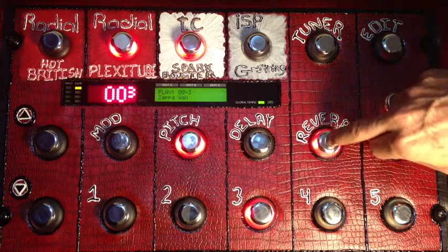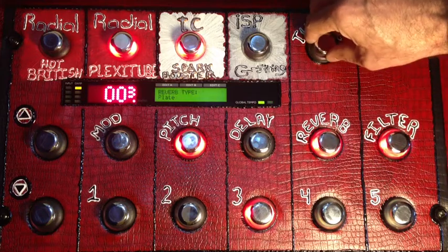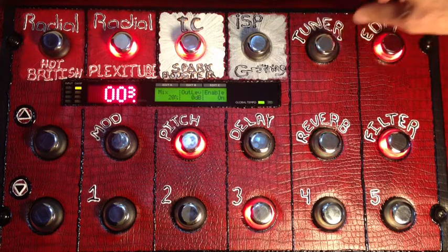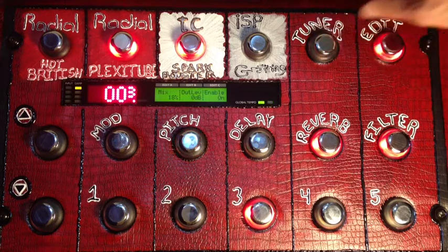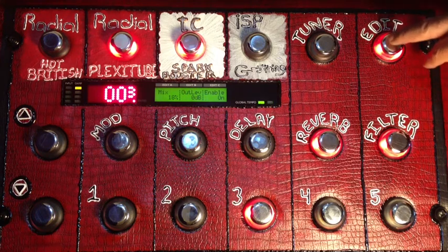The reverb on this one, it's plate. It's very simple. 0, 0, and 20%. I'm doing some of my fun pitch unison thingy here. Sorry to be hurrying through this, but I'm trying to get it down to under a minute. There's a reason for that. I'll explain it later.